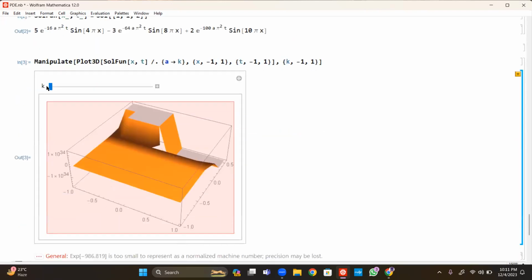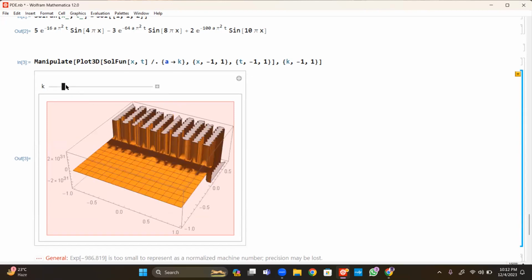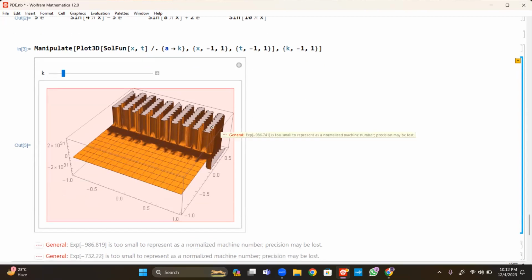You see a graph like this, and you can see that we have a controller here, a control variable k here, and the lowest value of k we have assigned is -1, the highest value is +1. So we can just increase the value. It may take a little bit of time. It will update after that. So increasing the value of k, it looks like this. If this was a 2D plot instead of a 3D plot, the update would look really live, to be honest, in real time.